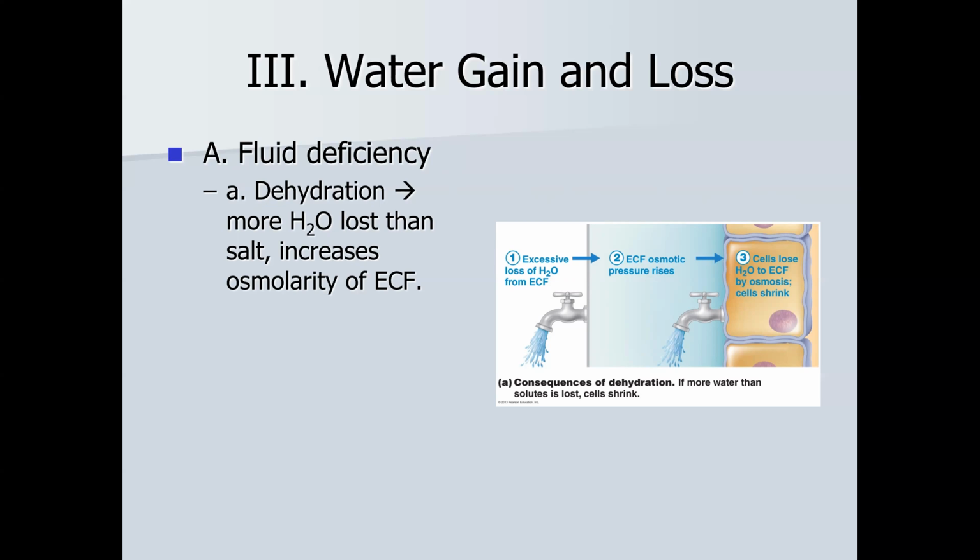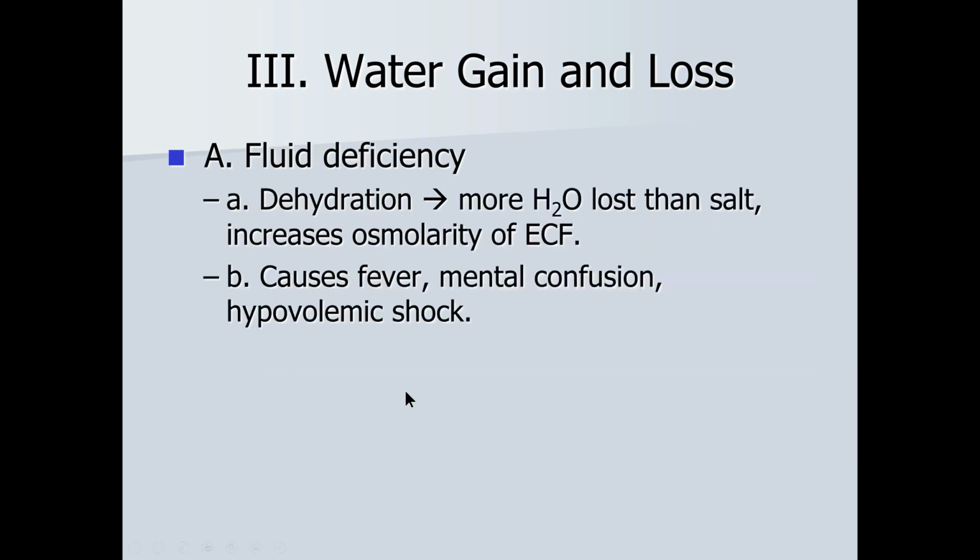And so what you have obviously is water loss, okay? And you keep the salt, okay? You keep the electrolytes, keep the salt, and that increases the osmolarity of the extracellular fluid. That's ECF. ICF is intercellular fluid, ECF is extracellular fluid. And remember, again, we have two compartments. We have the interstitial fluid and the intervascular fluid in the ECF, okay? Causes, you can have fever and get dehydrated. You can have mental confusion, and you can have hypovolemic shock. These things will cause fluid deficiency.